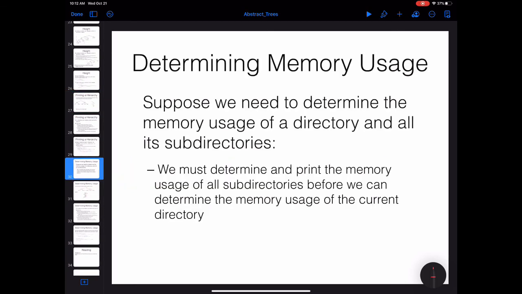Another example, this is also fun. Assume you have a file system. You are going to write code for a command line that calculates how much space you are taking in some directory. The amount of space you take in one directory is the space of the files directly in this directory, plus the amount of space that your subdirectories take, right?